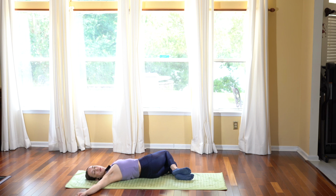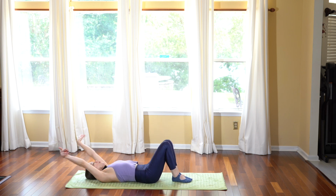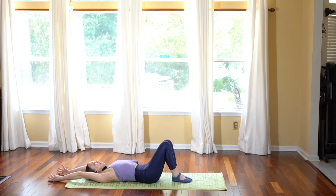Making sure you breathe through both nostrils and exhale out of the mouth. Another deep breath in. Exhale out. Slowly taking the knees back up to center. Take your arms up over your head like you're stretching, so you feel that nice opening through the shoulders.